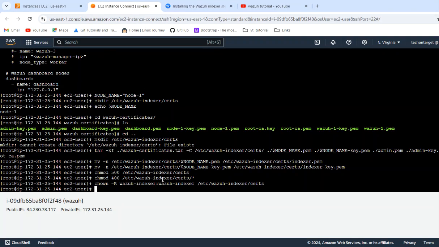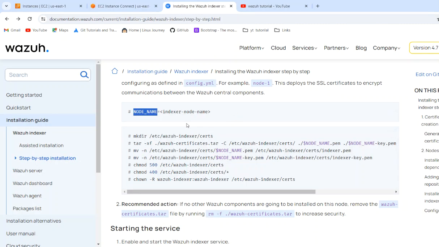When this terminal gets closed, the scope of this variable is also gone. So we declare a variable, and after that we create a directory under that for our certificates, and we move our required certificate. Like in node 1 we are moving the node 1 certificate, then we are renaming that certificate to indexer.pem or indexer-key.pem.